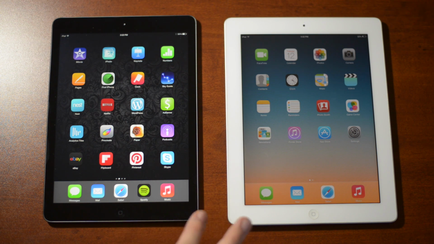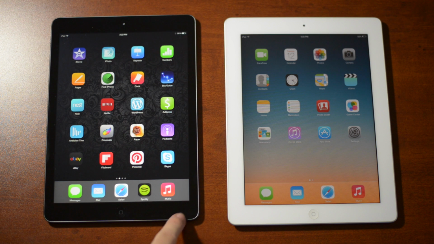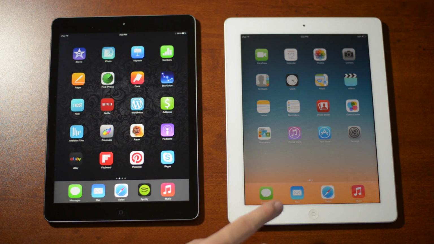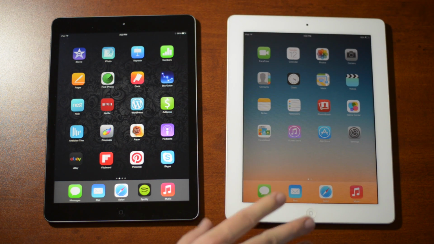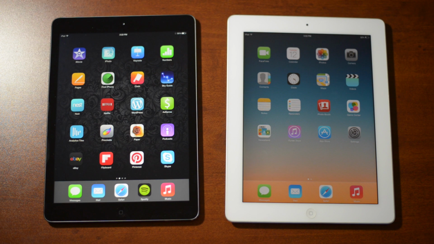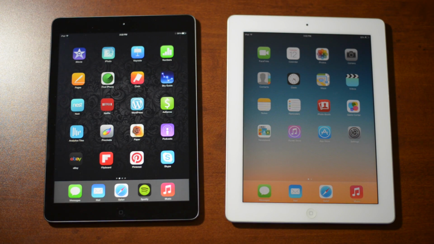So if you're tight for money, I would say just save up that extra $100 and get yourself the iPad Air. You're going to be way more satisfied with this device in comparison to the iPad 2. And the iPad 2 is just outdated, and I don't even think it should be on Apple.com right now. I think they should have left maybe the iPad 3 or no, probably the iPad 4. Considering this still comes with the 30-pin connector, I think they just need to get rid of that device and just go with the newer stuff. But that's just my opinion.